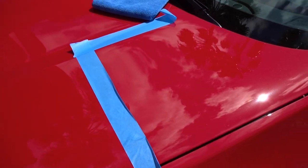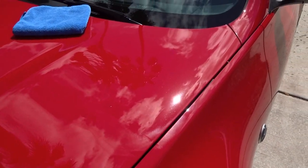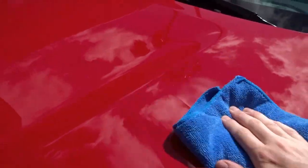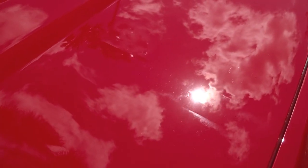All right, guys, here we are. We're back outside, obviously. We're out in the sun. Let's go ahead and pull back the tape, and let's see if we can see some before and afters. Then crumble that junk up and get it out of here. Let's go ahead and clean up any of that leftover junk. You can see I got a little bit of overspray on it, so no big deal. There you go. Think about that. Bear with me. Obviously, you can see a little bit of the overspray.